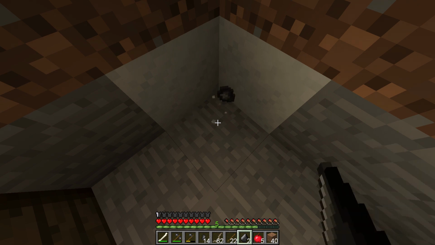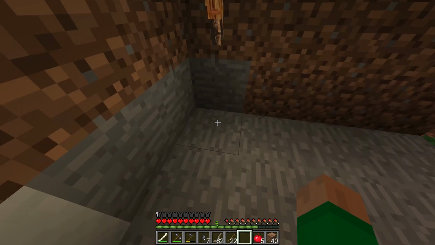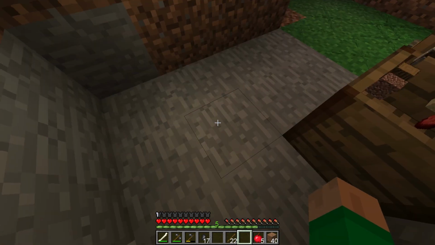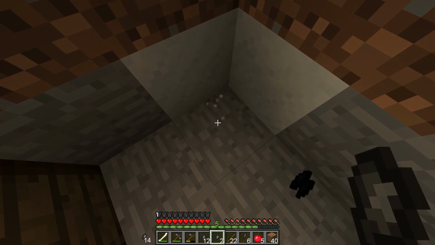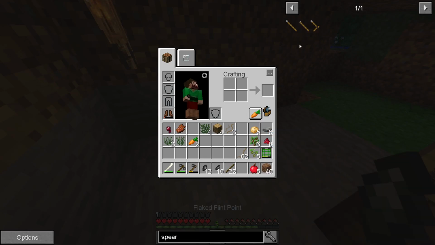Remember when I said this was a little time consuming? I guess this pack was actually designed for a streamer who wanted something that would use more. Oops, that's not what I wanted to do at all. What I wanted to do was this, because this is turning our flaked flint into flint points. And was this one? No, that just uses flake flint.